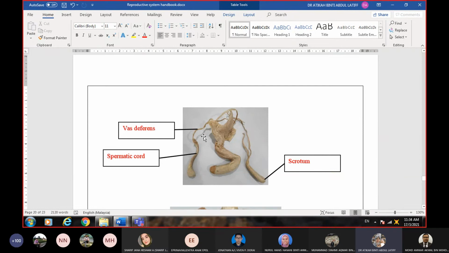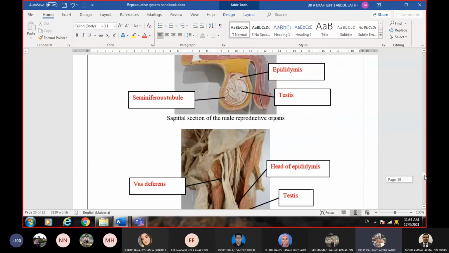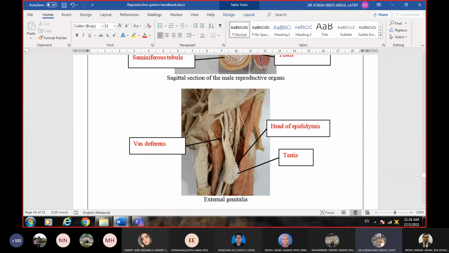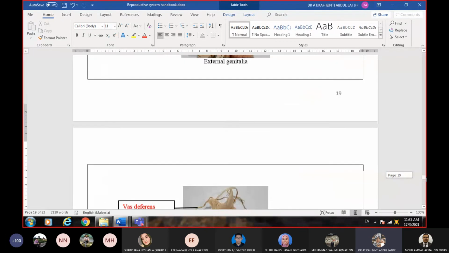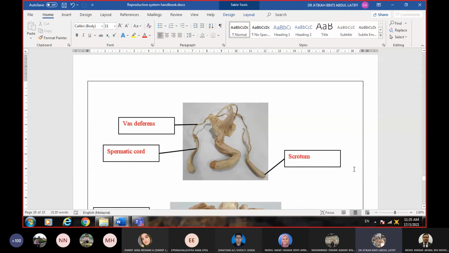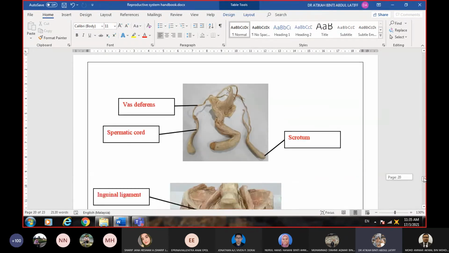These we actually just wanted to show you what the actual specimens look like, but we won't ask you on specimens like this where you can't really see the structures clearly. Just for your own learning, structures like this we will also not ask you, because it's not very clear what the structures are. Usually we will just show you what the models look like and what the actual specimens look like. So we give you different pictures of the organs.